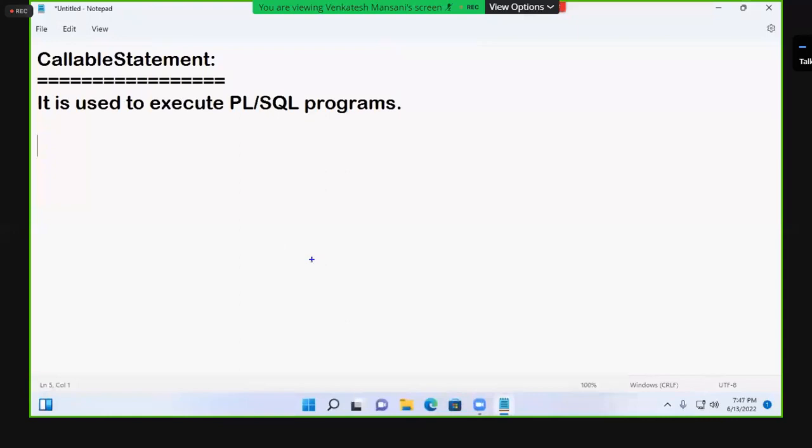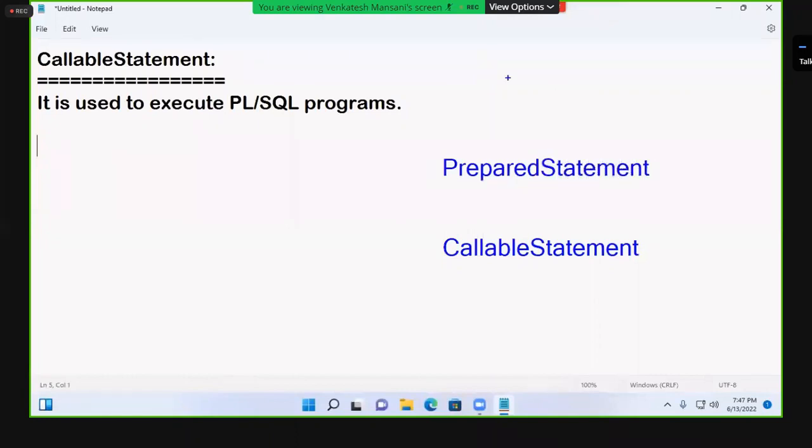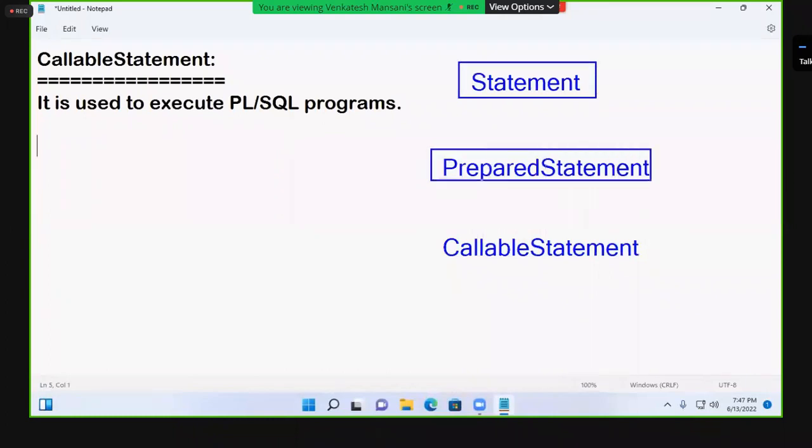Here, callable statement is derived from prepared statement. Prepared statement is derived from statement.